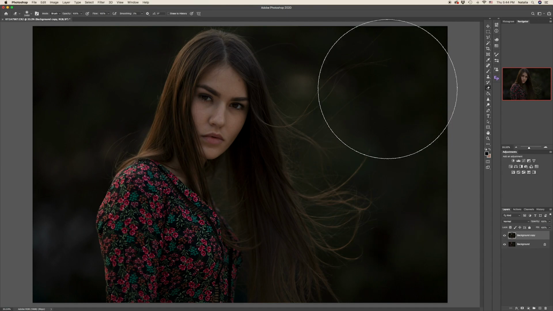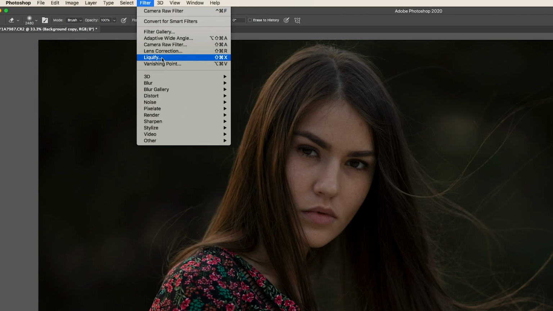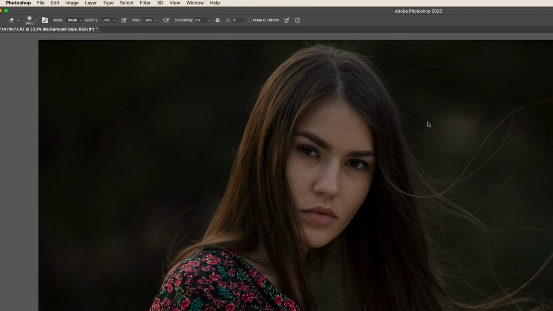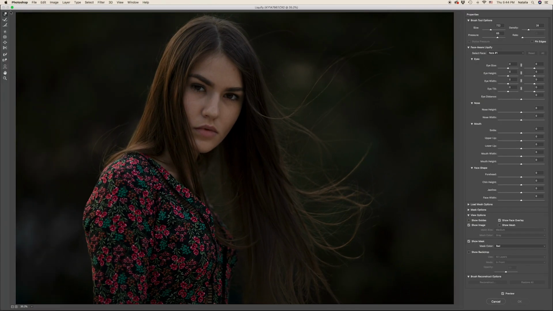I would like to make some changes with the help of the Liquify tool. For that, I'm going to Filter, Liquify. I like to work with the very first tool, Forward Warp, and right now I'd like to bring to your attention that the left side of the image is very flat. It doesn't look really good. It's flat and straight, while the right side of the image has a nice flow, soft lines, kind of mood. So let's fix it.